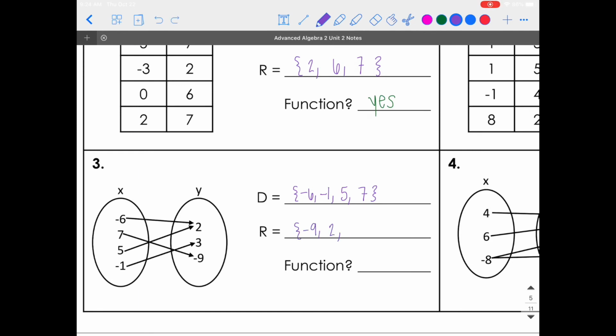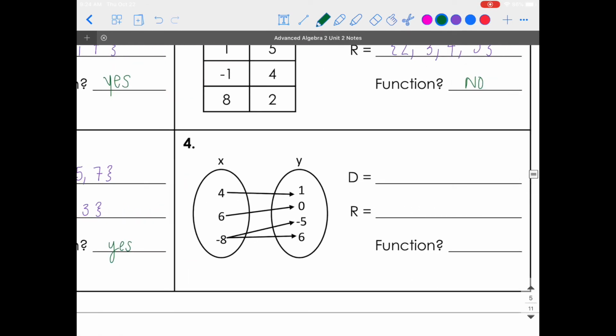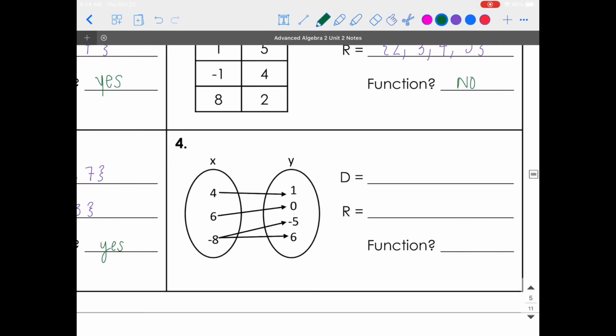The range, -9, 2, 3. Whoa. All right. Is it a function? Yes. All of those numbers on the x's only had one arrow, so they only went to one y.